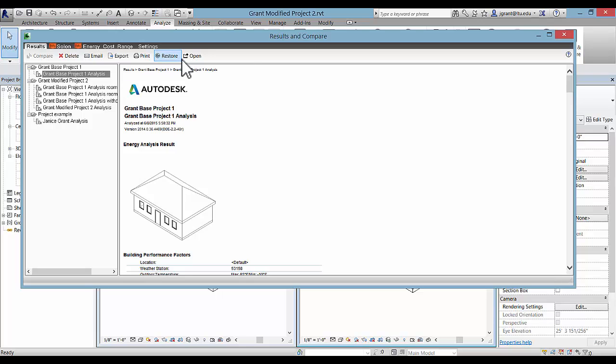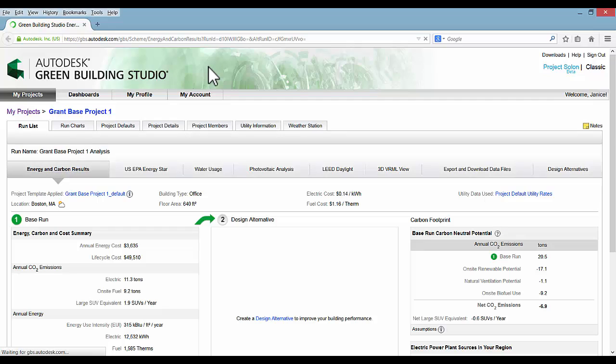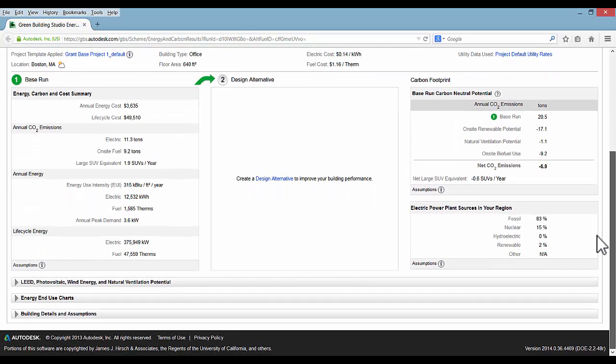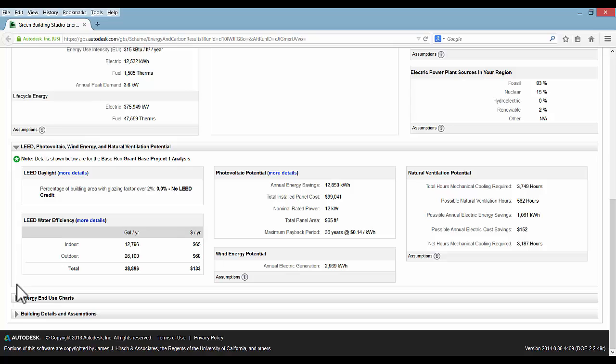Going back to Results and Compare, I can open the Green Building Studio now that I'm signed in, or the design review, and look at this extended information, which includes water usage and access to more detailed information. Notice here that there is information about daylighting and wind energy potentials, and as we start to work with mechanical systems and daylighting analysis, we'll be coming back to that.